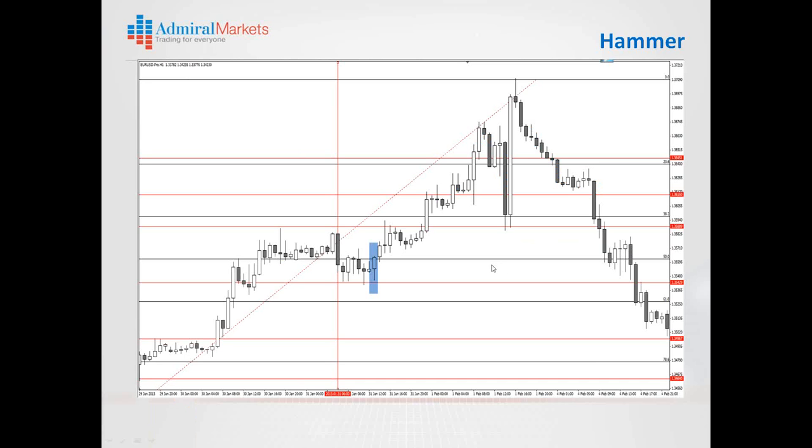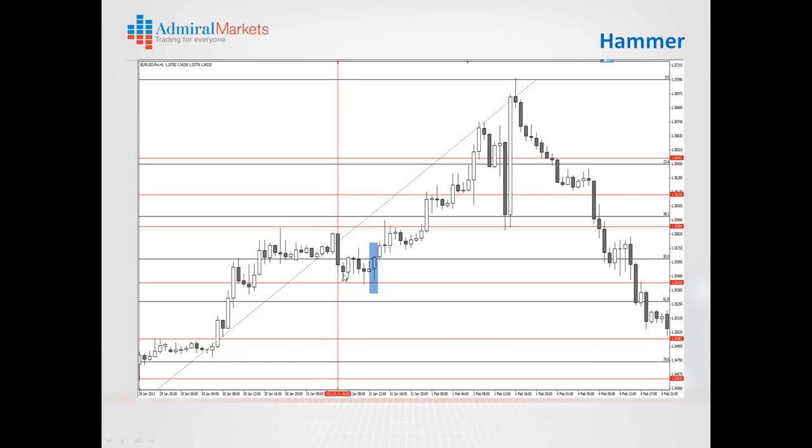Yes, it's a hammer. You see, the price has been rejected off the support and it was heavily bought after. This is a bullish rectangle formation because we have some sort of consolidation here. But as soon as the hammer appeared, the consolidation ended and the price spiked up. So always look, you see, this is a hammer too. And this is a hammer too, which I marked on the charts. It is very important that you know that this is a bullish consolidation because we have a rectangle here.